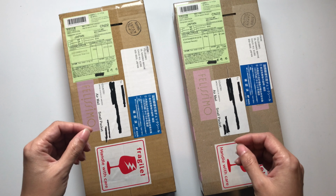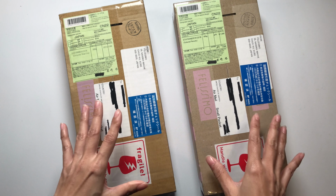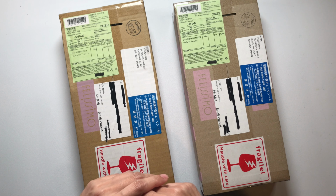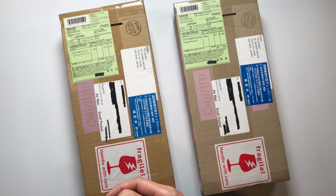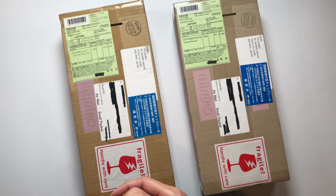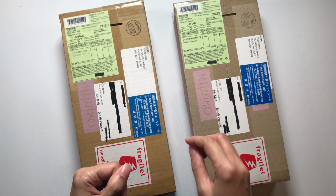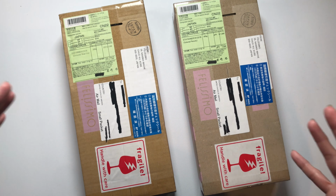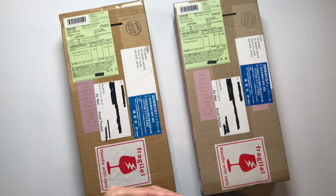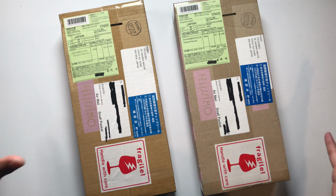So if these pencils are new to you, I did purchase them as a subscription, and that subscription lasts for 25 months, where each month you will receive a set of 20 colored pencils that were put together in a color theme. And once I receive my last set, the subscription immediately ends, and I should have a total of 500 Felissimo Tokyo Seeds colored pencils. So again, this is the 10th and 11th out of the 25.